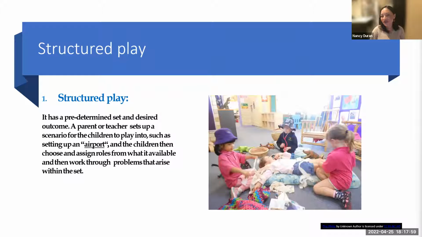So there are two types of dramatic play. Structured play. So this structured play is more as a desired outcome, right? A parent or facilitator will have set up an environment with intentionality so the child could come and engage within the play. As you see in this image, right? Feel free to share. What do we see? What do you think is happening in this picture?